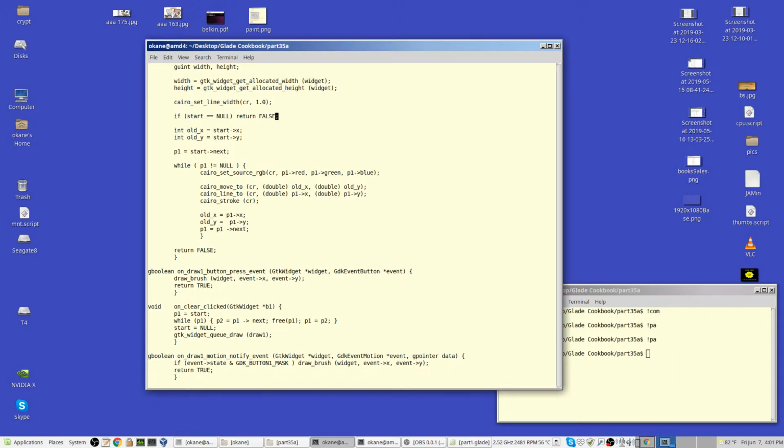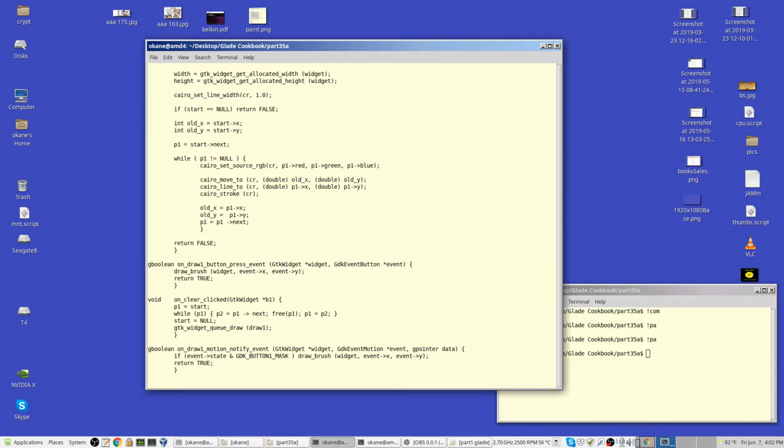Okay. Now, I have got a list structure, and it's going to be a collection of points terminated by a null. And so I'm going to need 2 points. I'm going to need a starting point and a destination point in order to do the drawing. You saw that in the last video. So I declare an integer old x and old y, which are the start. I'm always adding items to the list at the beginning. So the most recent one will be at the beginning.